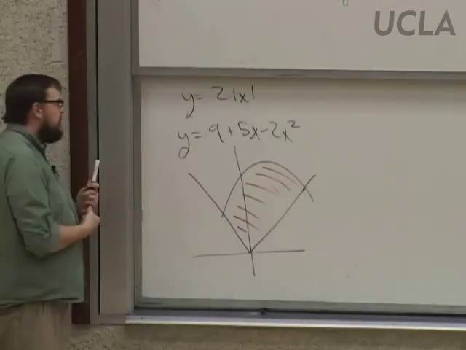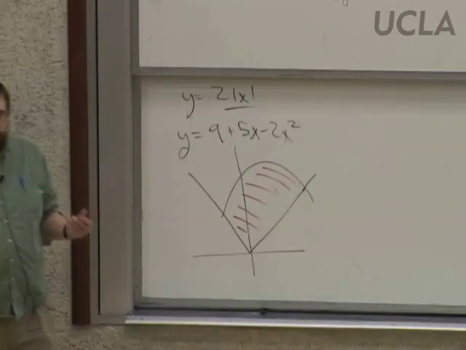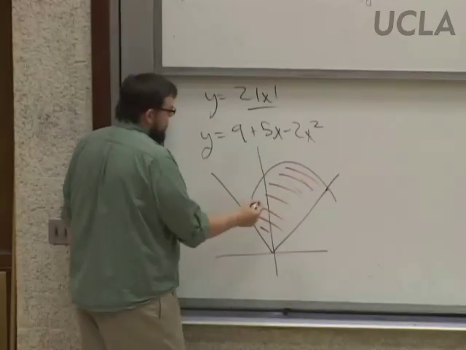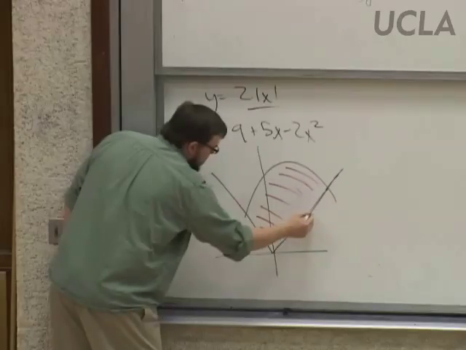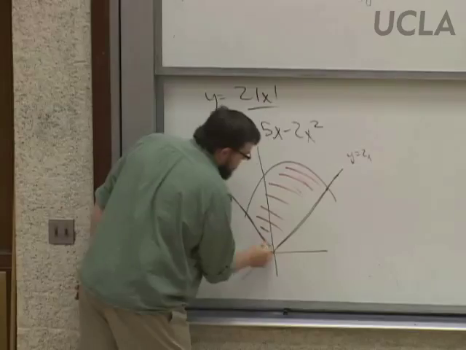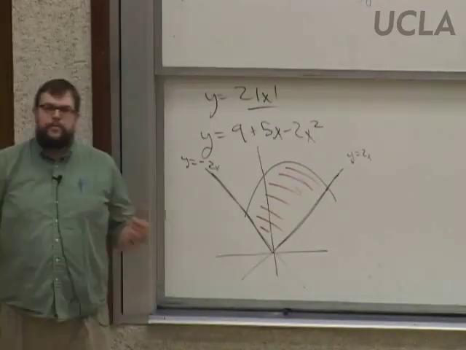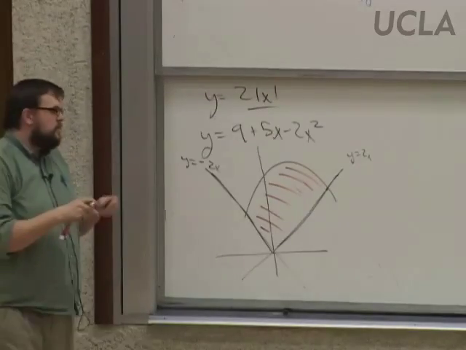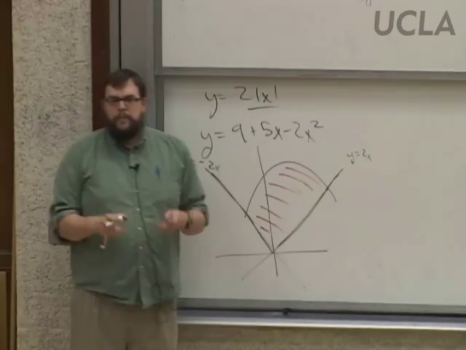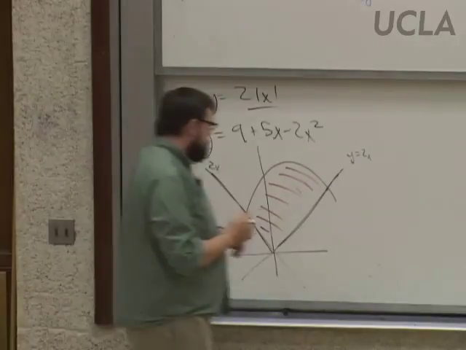Now, the hard thing, of course, whenever dealing with absolute values is that absolute values are very difficult to deal with because we don't like to try to integrate absolute values. But that's not such a big deal. Because really, I can think of it as the line y equals 2x on this side and y equals negative 2x on this side. So in other words, whenever I have an absolute value function, I can turn it into a piecewise function. I can break it into parts. And each part is very simple. Negative 2x and 2x. Both of them are easy. They don't have absolute values. And now I feel much more comfortable having them hang around.